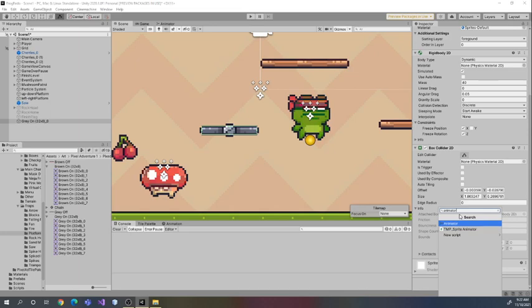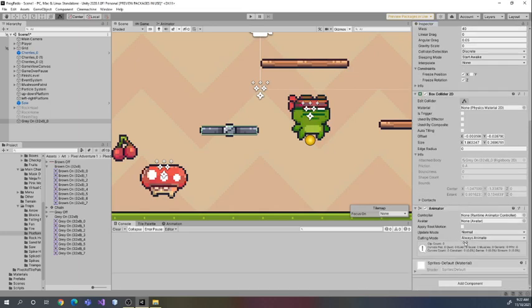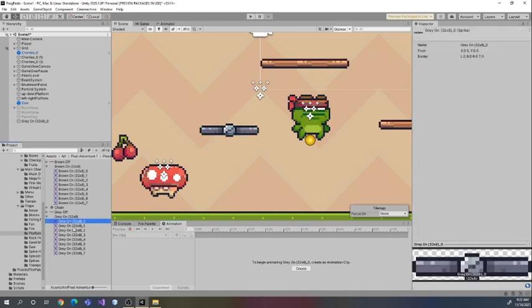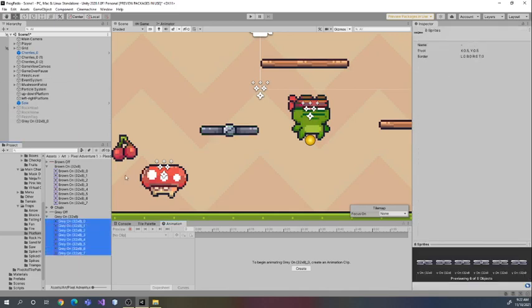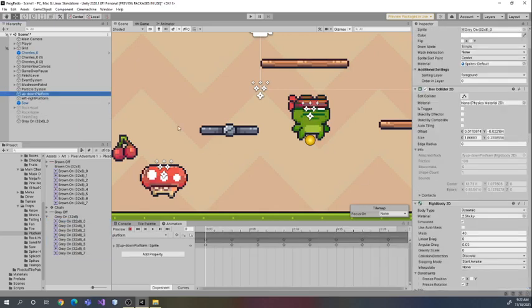So the animator, and then you would add the animator to it. And the same as our mushroom, this is always going to be in the run position. So with your platform clicked on, go to animation, you create a clip, and then again, make sure you're saving it in your folder under animations, and then just call it platform animation. So what you're going to do then is you drag in all of your images for the animation, and just because I don't want to go back and create another one, I'm just going to go to this one.